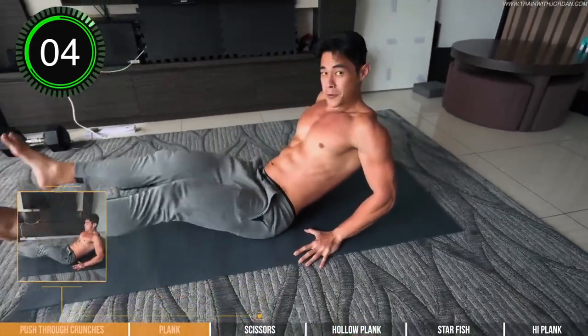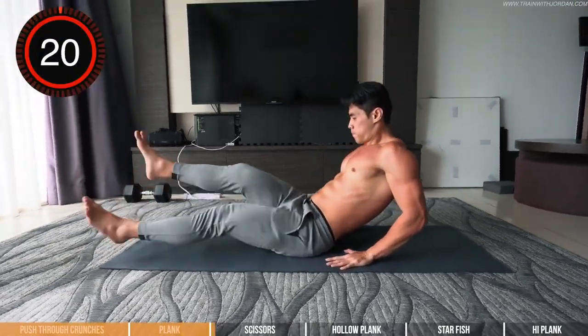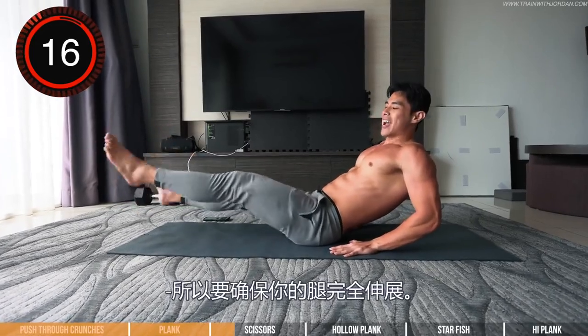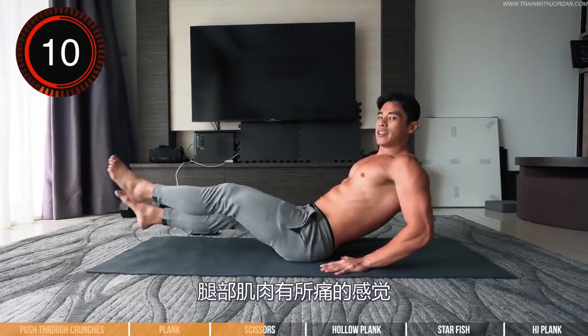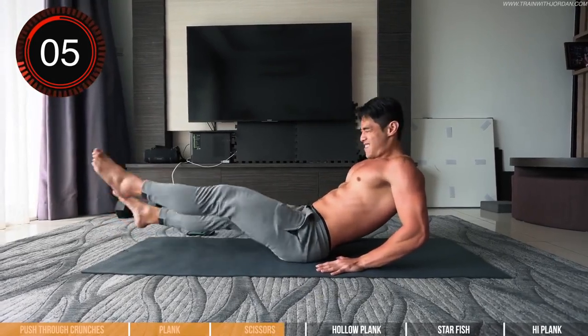Scissors. Go. So make sure you fully extend your legs. Looking strong, breathe, chest up. It might take a little bit of leg muscles, but it's okay. We are almost there.